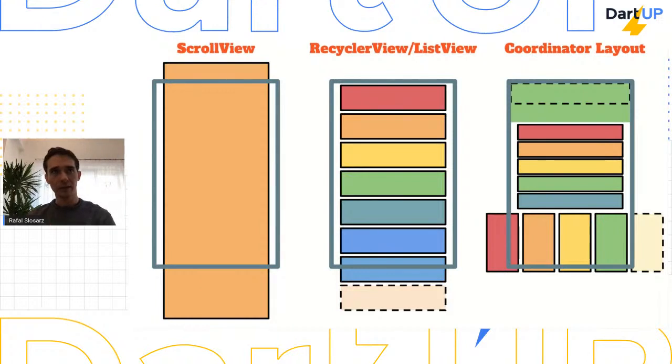And also a few years ago, we got, for example, the coordinator layout, which gave us the possibility to create those foldable toolbars, for example, or generally giving the communication between those elements. But those are layouts that we would have to combine together. We have to know those tools. Those tools have slightly different APIs and slightly different aspects behind them.